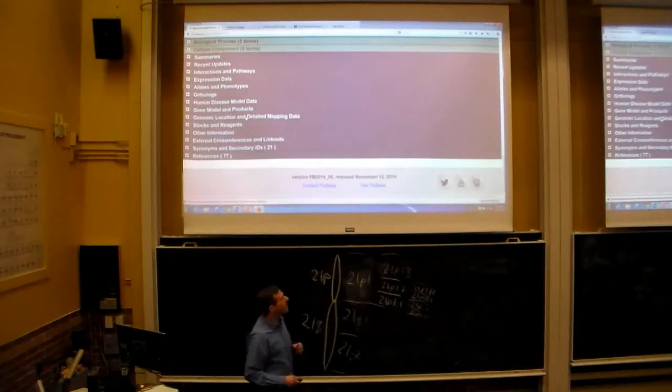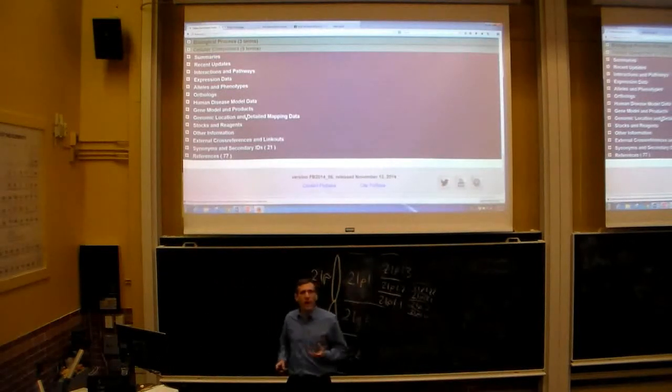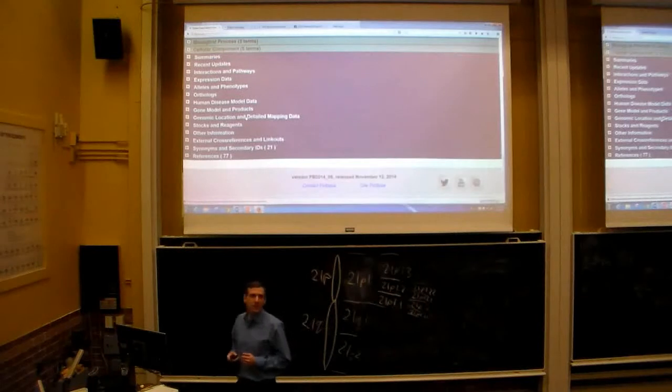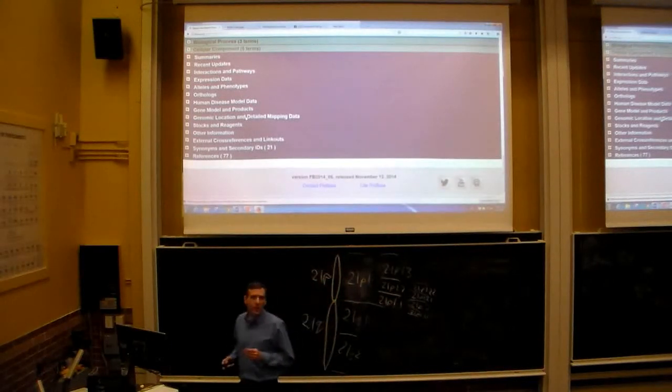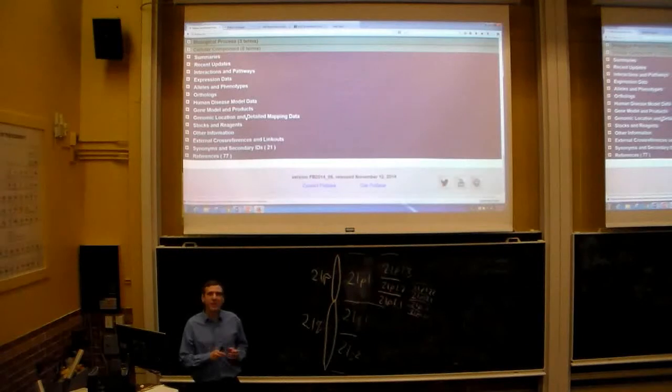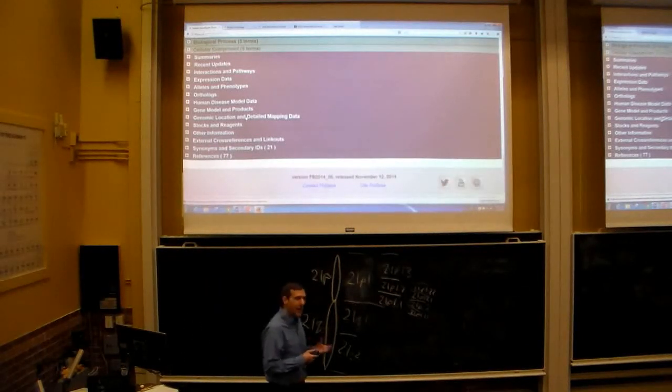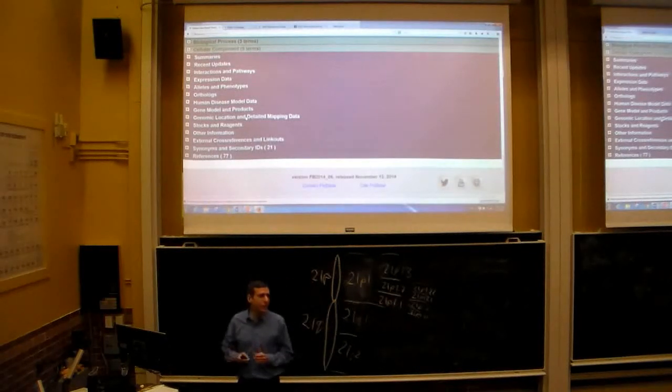And some of this gives a hint as to why we would want this kind of specialized database for flies. So there's a lot of kind of information that is important to some communities and not important to others. So, for example, if you are doing studies of where genes are active, you have very different kinds of anatomy and very different kinds of stages of development in a fly than you do in a human.